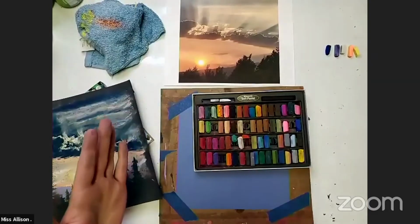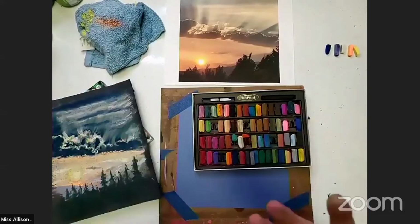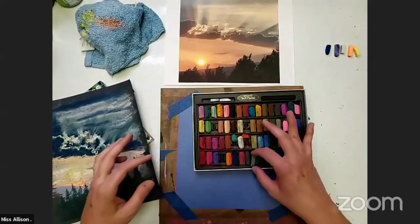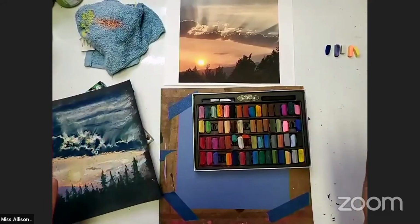Every time I work with chalk pastels, you guys, my nose starts to itch, and then I end up with chalk all over my nose. Doesn't itch the rest of the day, but it itches when I do this.